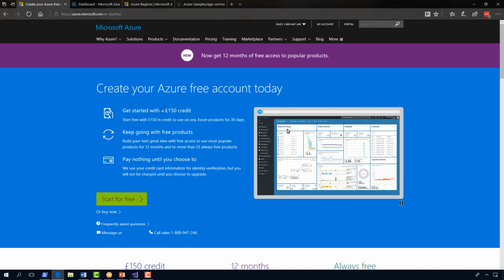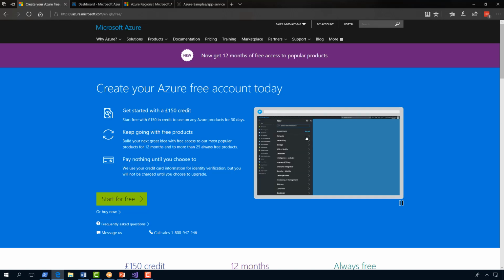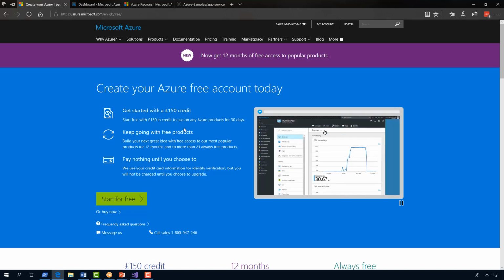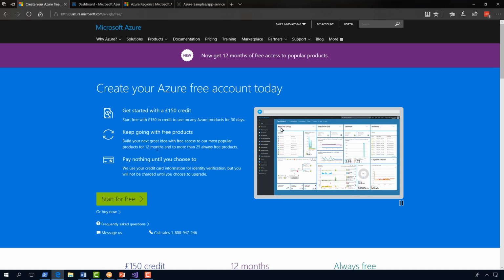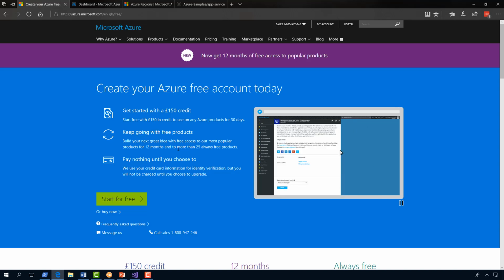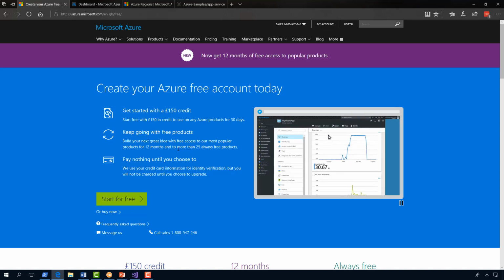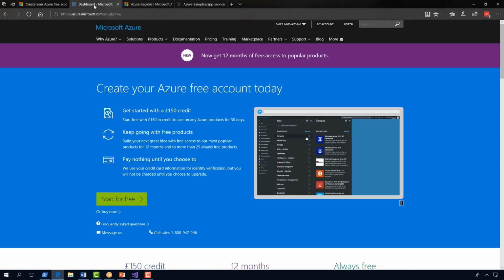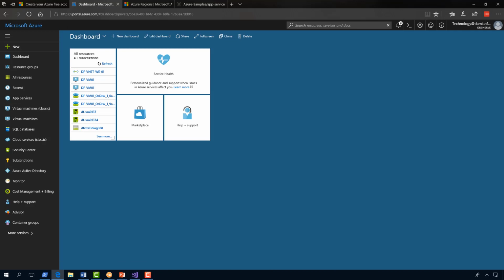The free trial credits you with €150 or pounds sterling, depending on your region, with credit for your first 30 days, and a number of other resources are going to be available for you for a full 12-month period for absolutely free. At any point in time, should you wish to move from a free to a paid subscription, you can update your account.